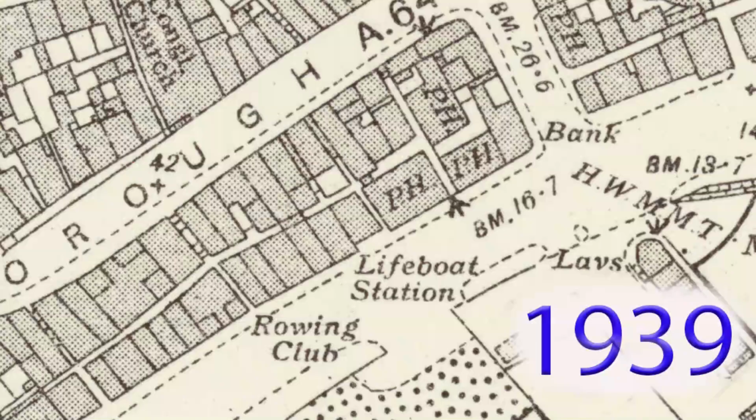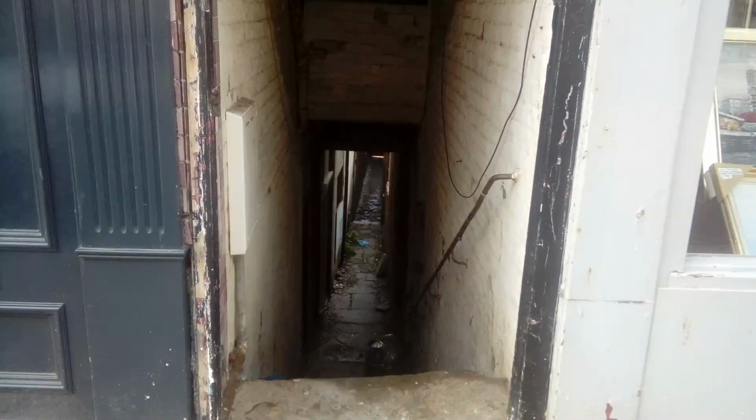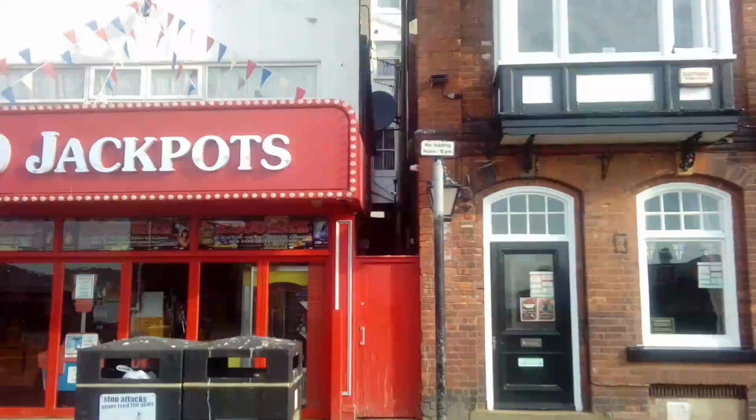And now we come to Gibson's and Smith's. Now these are slightly different, because if you look carefully at Gibson's, for instance, it goes so far down and then sort of stops, whereas Smith's goes all the way down in front of Neptune Terrace. These are what they look like from Eastborough. This one is Smith's, and that one it'll be Gibson's. That one's obviously got a door. It's probably been built over since then, but you could still go down Smith's Lane, but you can't get to the bottom. When you get to the bottom, there's that red door that prevents you from going any further.